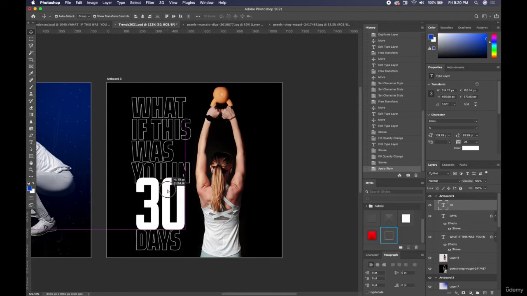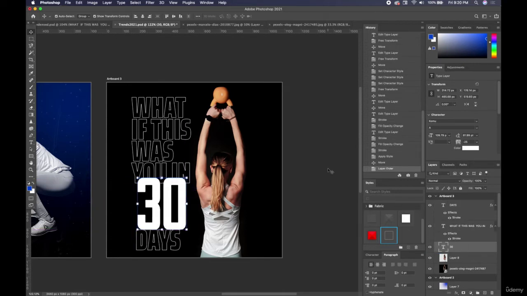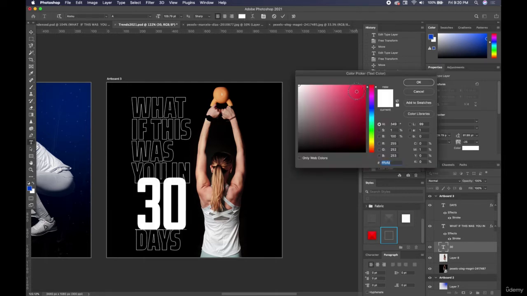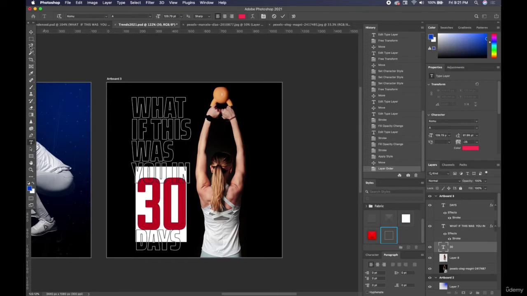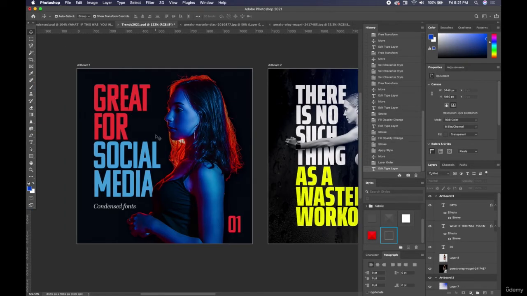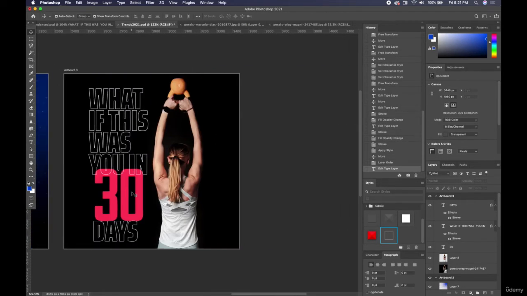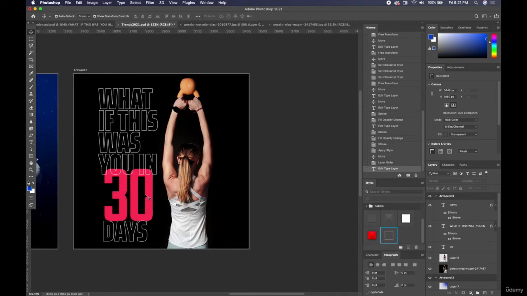Here's what I want to do, kind of overlap this. Let's put 30 all the way in the back, and let's put some color in this. Let's make 30 a different color. Let's stick with a theme here and go with that same kind of sunset color from that side. I think the pink adds some femininity, some softness to it.